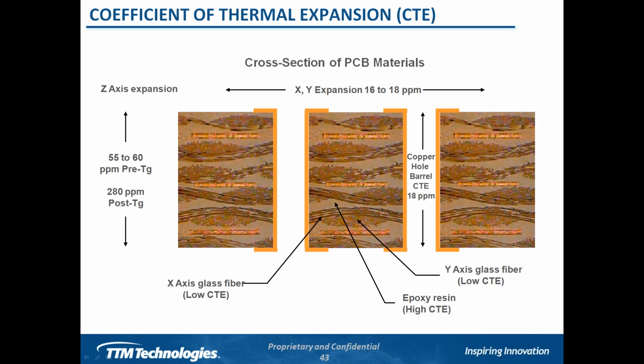So working with materials that have lower TG, if you have lower TG in your material, you typically start to expand more at a much lower temperature. If you've got higher TG materials, you now have a greater, more robust window until the material starts to see its very high expansion rate. So we have the pre-TG expansion, which can be general operating conditions in terms of service life. And then the post-TG expansion is what is a problem for us, especially in assembly, if that TG value is too low.